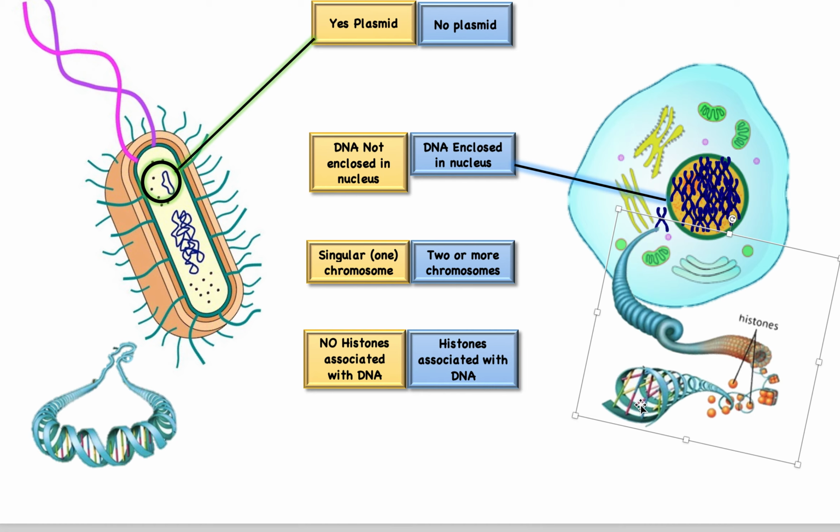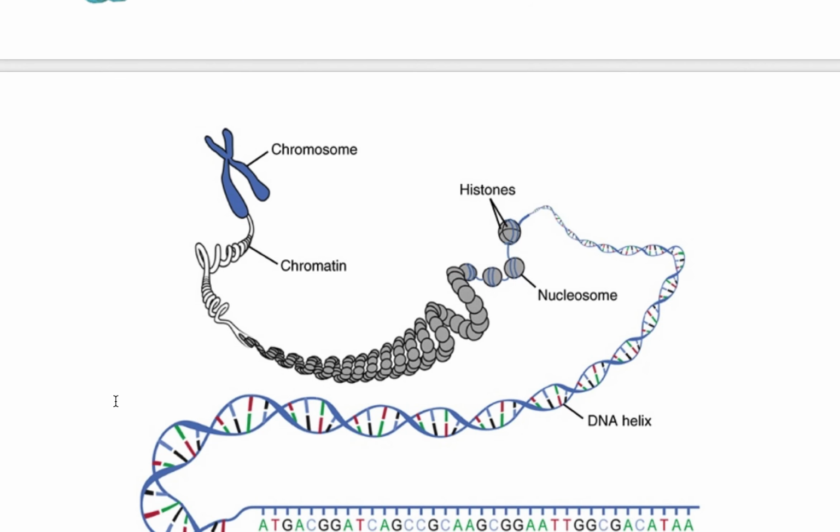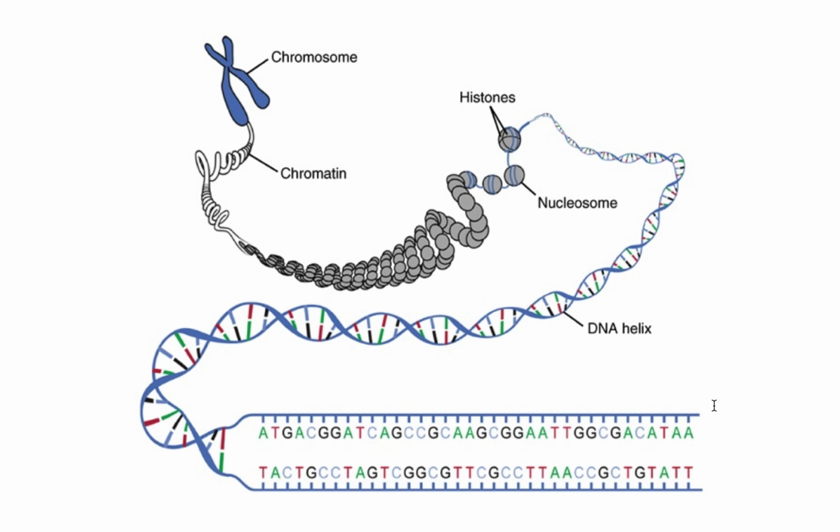But you notice here, as the DNA molecule is being wound, it's being wound together with histones, these little balls. You can see they're wrapped around these little histones, and they continue wrapping until they're so tightly wrapped in this chromosome structure. So there's something called histones in eukaryotic DNA, in eukaryotic chromosomes, whereas there are no histones in prokaryotic DNA. So let me show you a better picture, just so you understand the full idea.